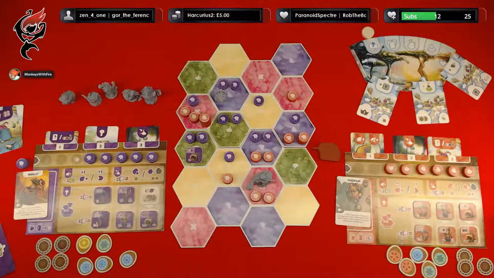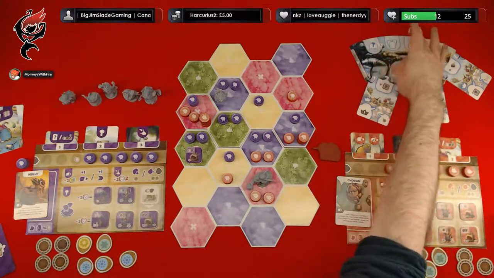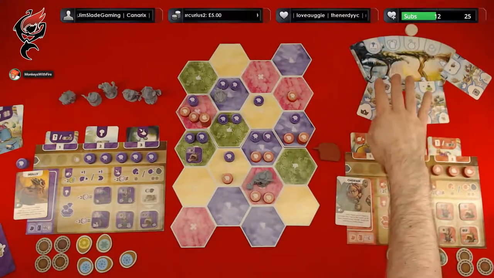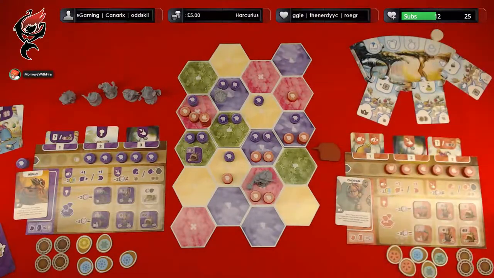Okay, very good. So we've done the season card resolution, so we discard that. Now we go into the final section. We've done all our actions and the season card resolution, and we move this along to the final section, which is domain marking. This is now the important part, really the crux of the game. This is how we get points.